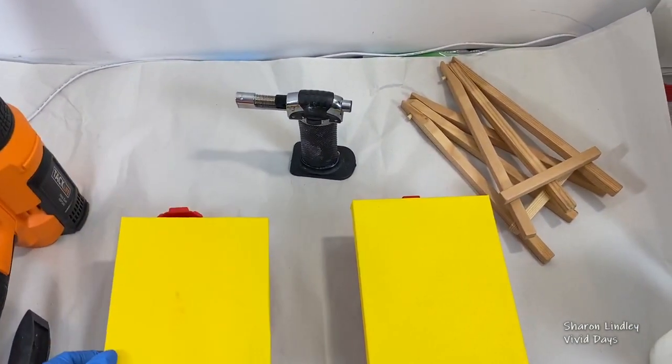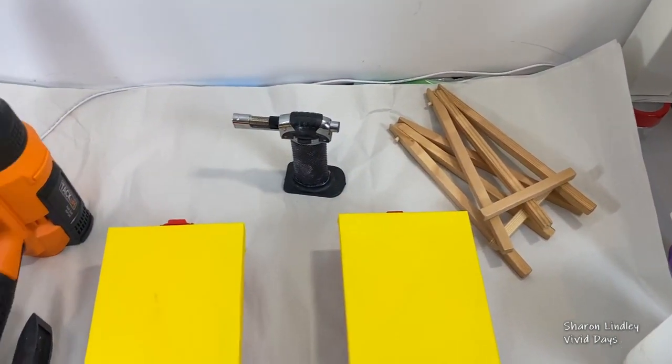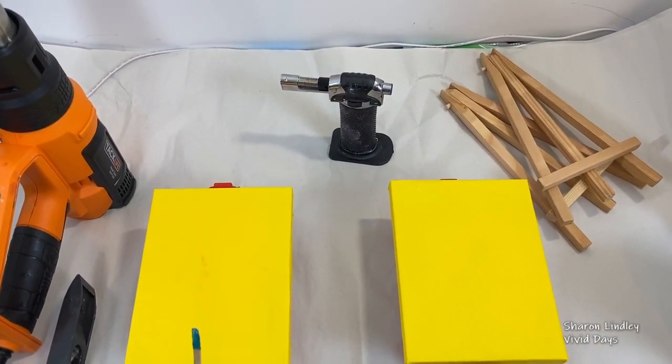And these canvases are kind of cool. They're £2.99 and you get a little easel with them. So I'm all prepared and I am just curious.